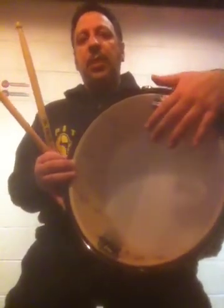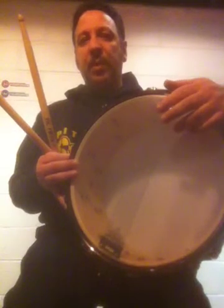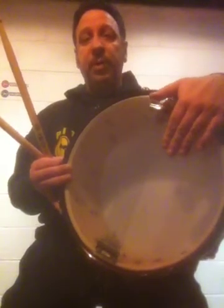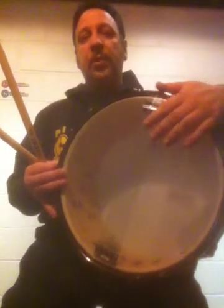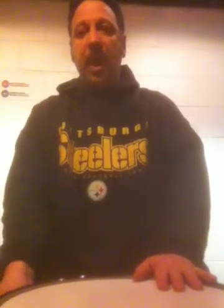Same thing, we also have to be careful with the wire snares. We don't want to be pulling on them. We don't want something to rip them and bend them. Otherwise, the snare drum won't sound as good. As far as parts of the snare drum, this is what we call the snare head, because the snares, the wire, is against this head. The other head we call a batter head, just for reference, because we hit this side of the drum. And this can take a lot of beating. But the bottom, again, paper thin, be very careful with it.